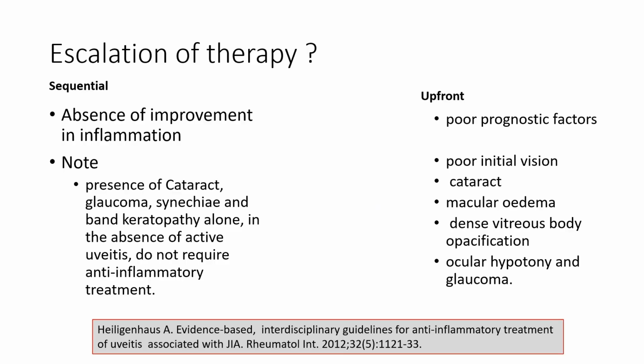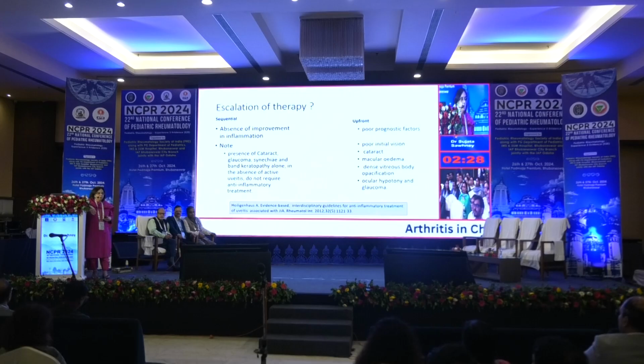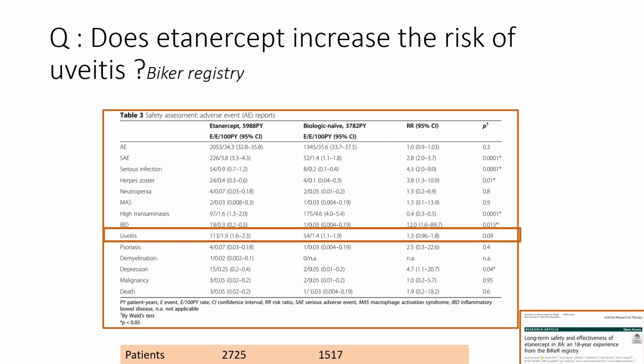How do you manage these patients? There are two models of care. One is a sequential model where you're layering one drug given for an X amount of time and then adding a second or a third. And the other one is you're using upfront. Upfront use of adalimumab and methotrexate is certainly the suggested method if your patient has complicated uveitis.